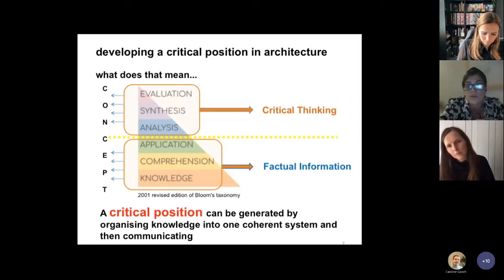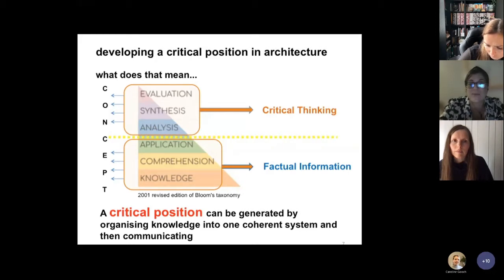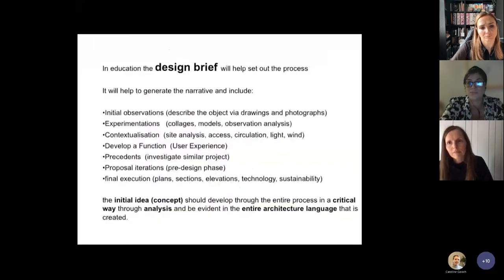So we've been talking about description and analysis, and you can see here that the lower parts of the pyramid translate to description, describing our idea by understanding its qualities and deeply getting to know the original form, which will allow us to fully comprehend this idea and be ready to take our design process to the next level, where critical thinking is evident through analysis, synthesis and evaluation, and where we take the idea and, by applying deep research and analysis, develop our own architectural language to transform it into our unique architectural proposal.